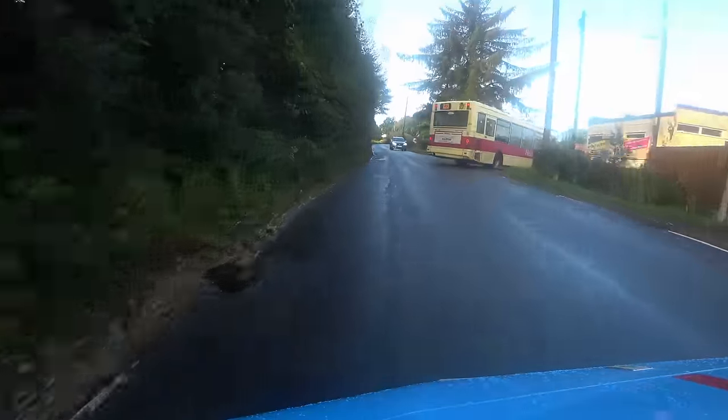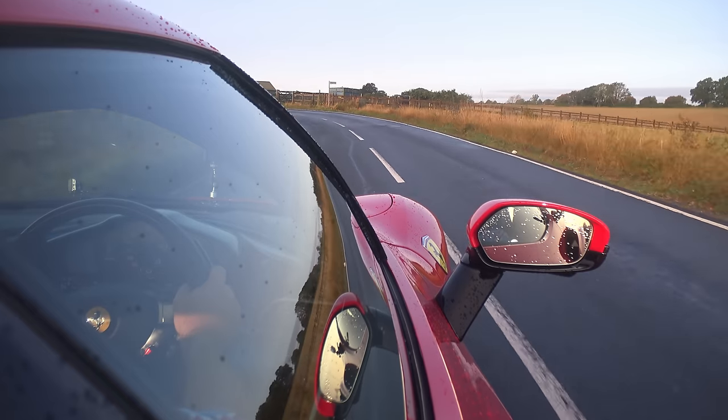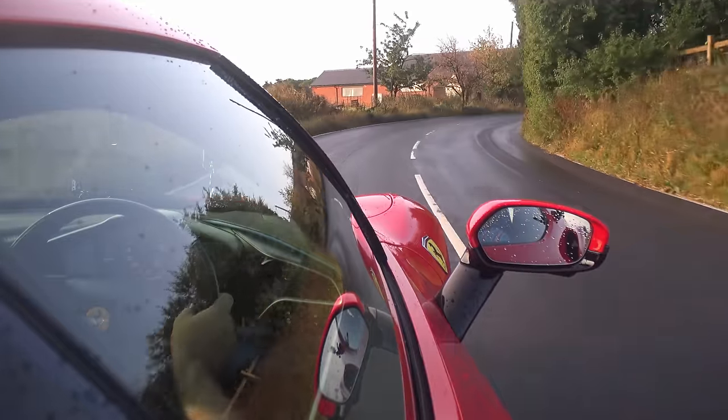I am, though, happy to report that in that regard, the 296 has been much better. The one and only error message that I've seen out of it all week was one for a failed brake light. And I did phone Ferrari about that to consult with them, and they said they hadn't seen that on the car before, and I even checked the brake lights myself, and they all seem to be working just fine. So not quite sure what was going on there. It hasn't appeared since, and neither happily have any other error messages.